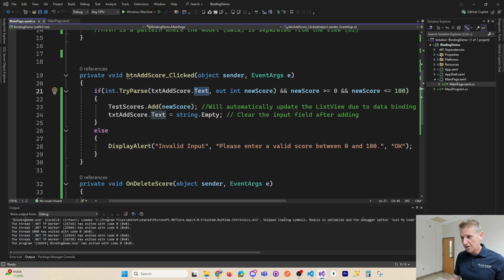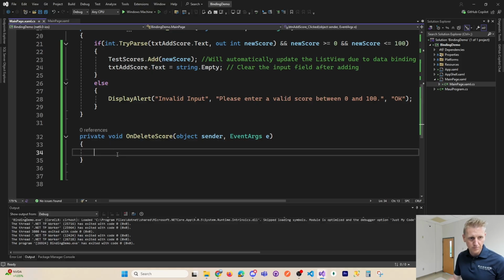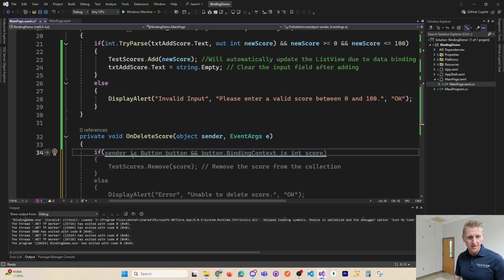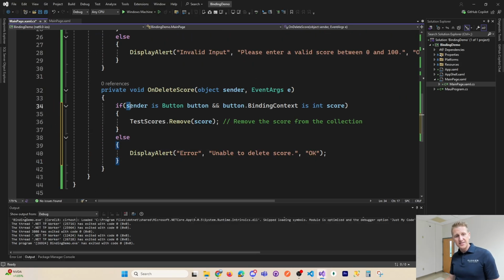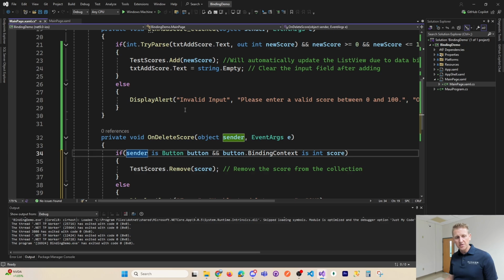Now, the line of code to delete, we'll do another if. Now, this is really interesting here. This is a little bit different. Okay, so when we have an event listener like this, we have what are called two parameters.